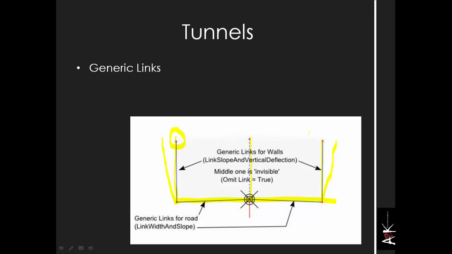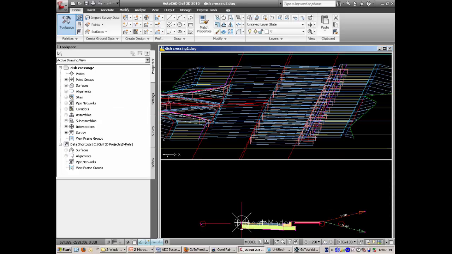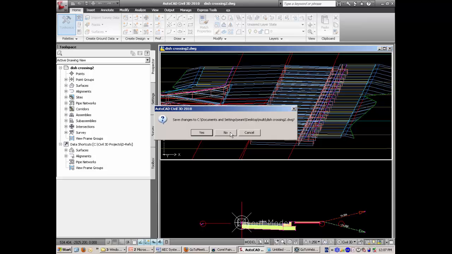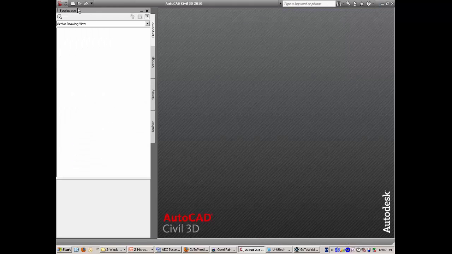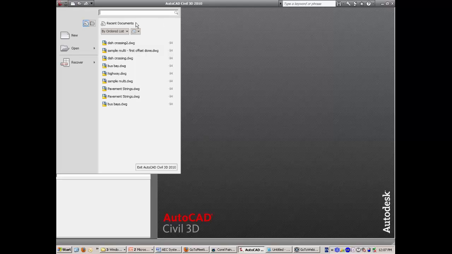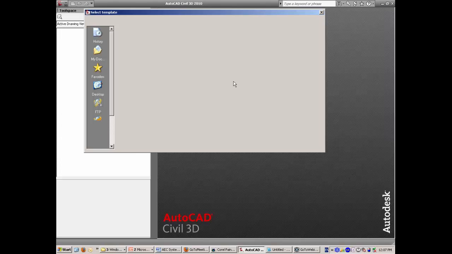Then what we're going to do, I've got more slides for this to explain it, but we're going to place a marked point here and a marked point here. So let me just do it bit by bit before we get too in-depth too fast. So that's the last drawing. Let me just close that. So I'm going to do one literally from scratch.